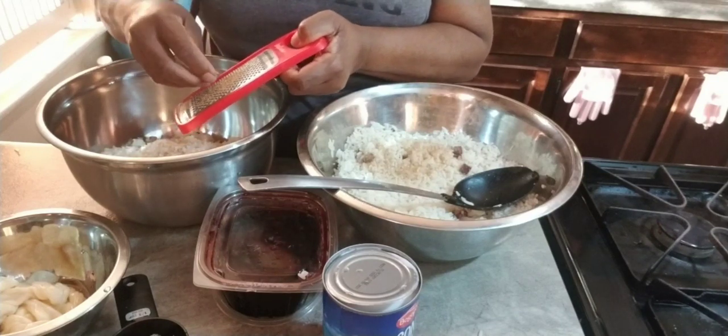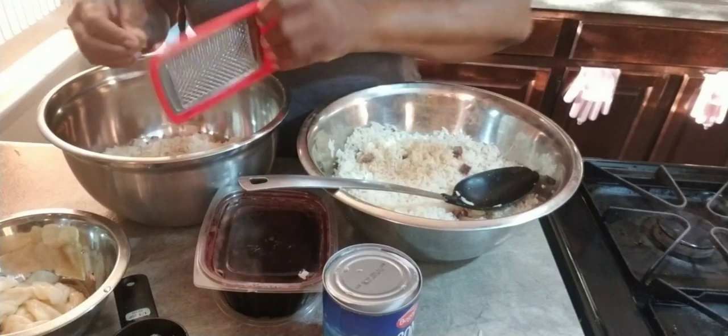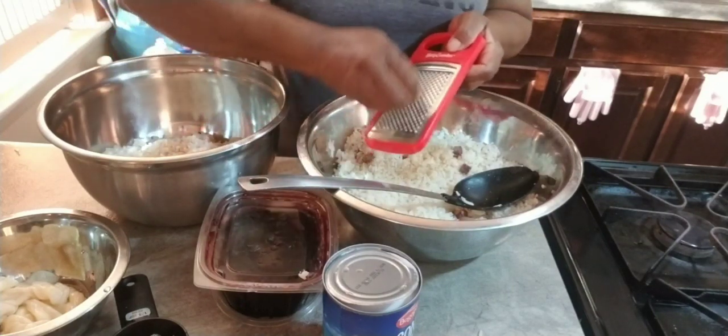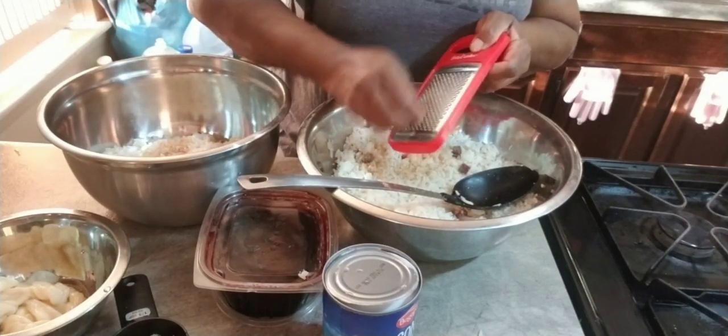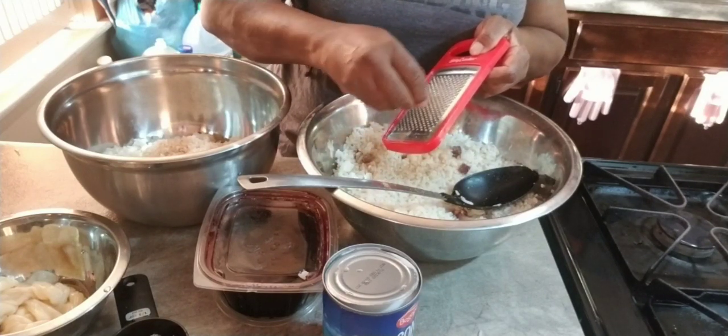This was half a nutmeg, the whole one, half of it. You know, when it's mixed right down to the bottom, you can grate your fingers.